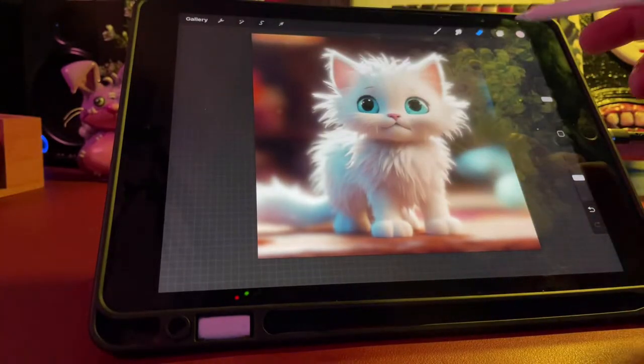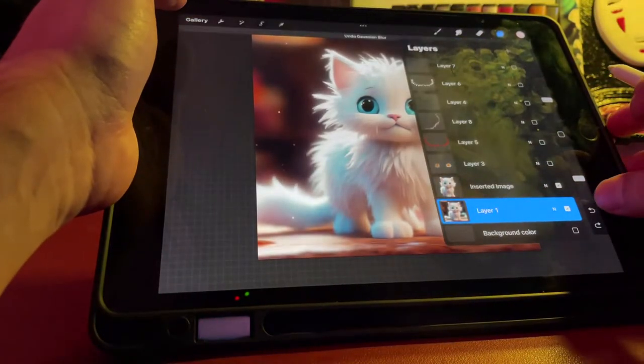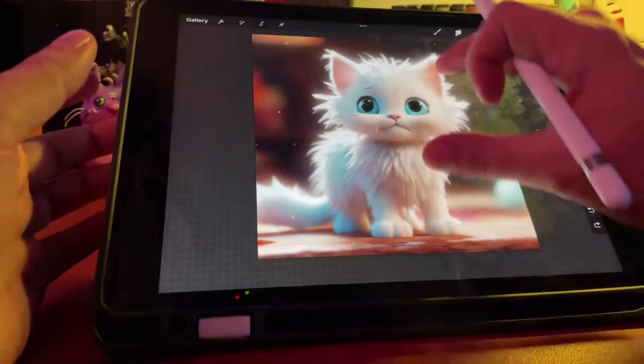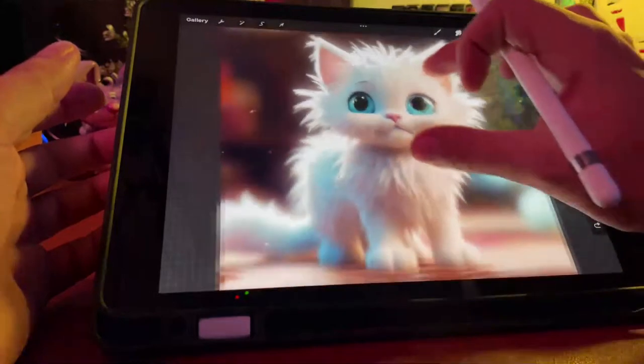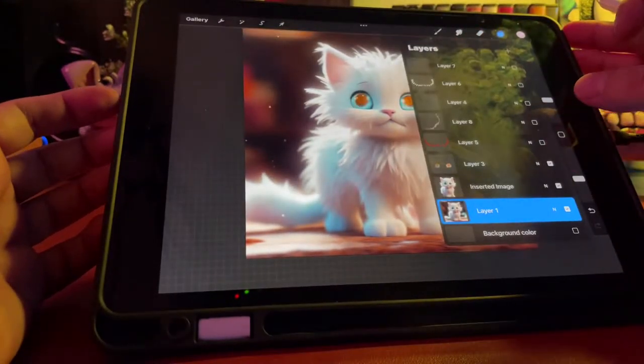And at the same time, I'm not going to keep this because this does not go with what I'm trying to do with this cat drawing yet. Maybe we'll do that. I don't know.